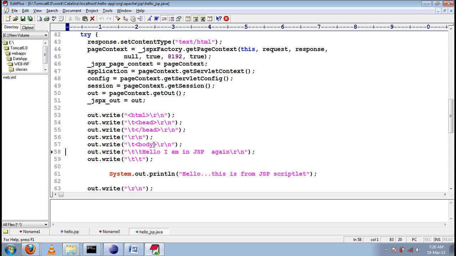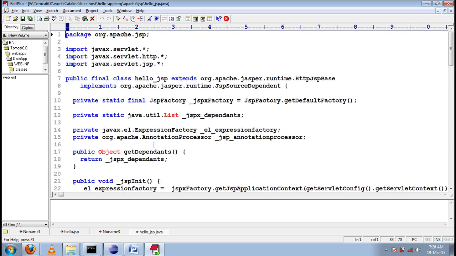The generated servlet class will be a class with the JSP page name followed by _jsp, and this is a public final class. Since the JSP page name is hello, the generated servlet class name is hello_jsp, and this is a public final class. It extends HttpJspPage, which is a subclass of HttpServlet. So even this hello_jsp is a subclass of HttpServlet. So we call this class a servlet class.